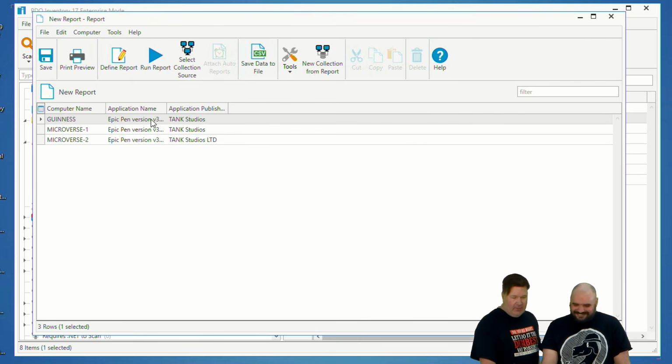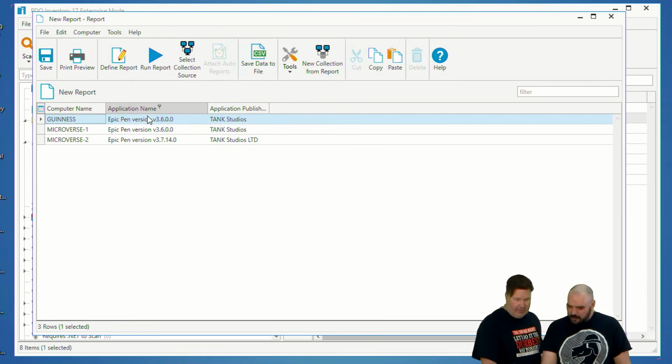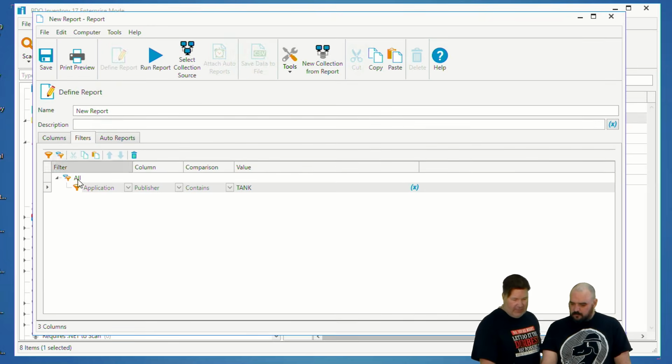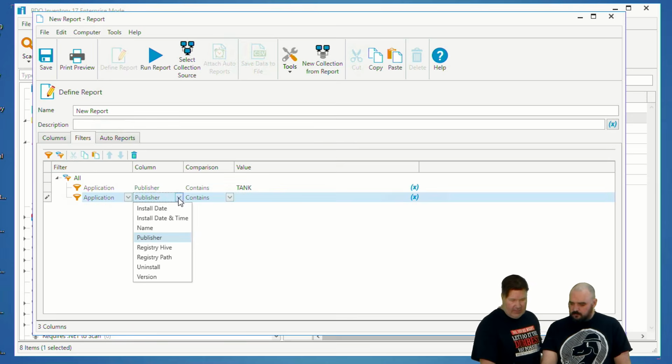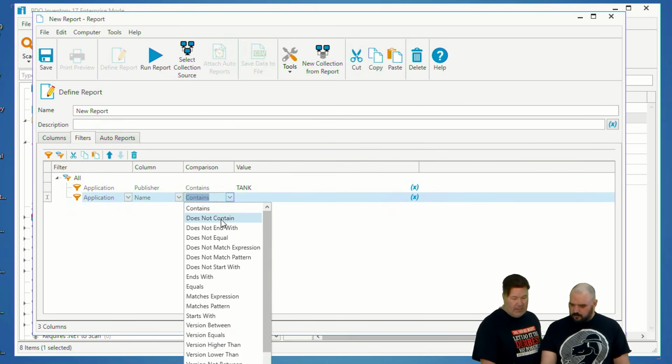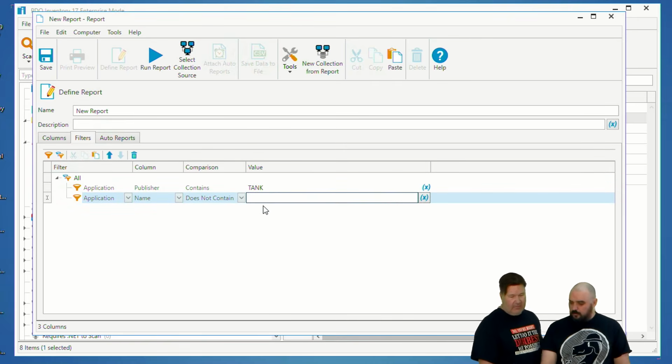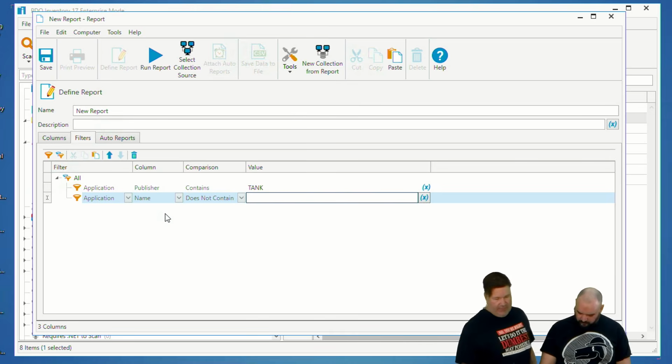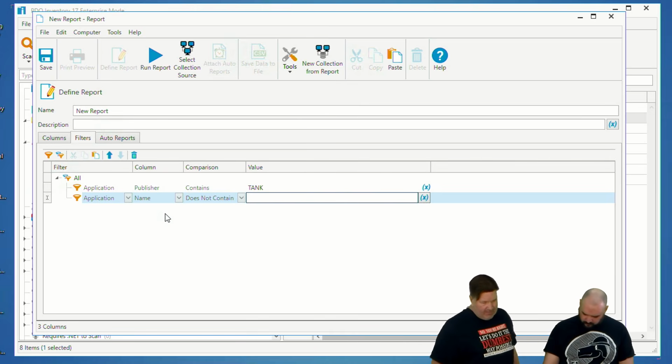So at this point, we don't want Epic Pen version 3.6.0. All right, so we'll add another filter where the application version does not contain, not name, version.